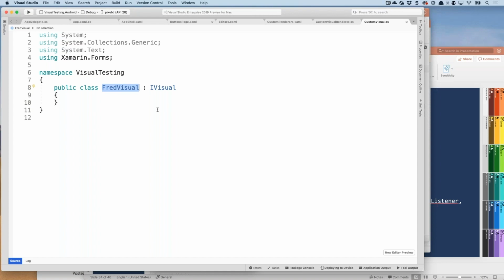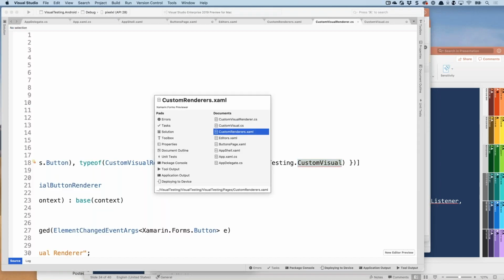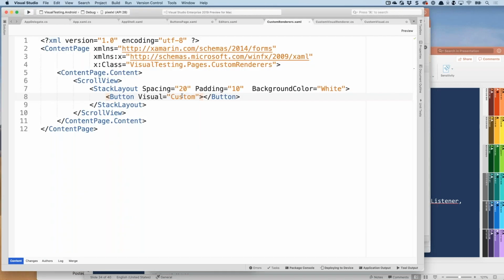So you could do this, right? And then in my code, back up here, nope, not there. Here, this is where I would put Fred, just like that. All there is to it. And in this particular case, because this is all part of the same project, I don't have another NuGet package. I don't need to do the initialization in the app delegate or the main activity. Of course, reason being, it is part of the same project. The linker will not go stripping that thing out, or it ought not to, because it's all part of the same project. All right.